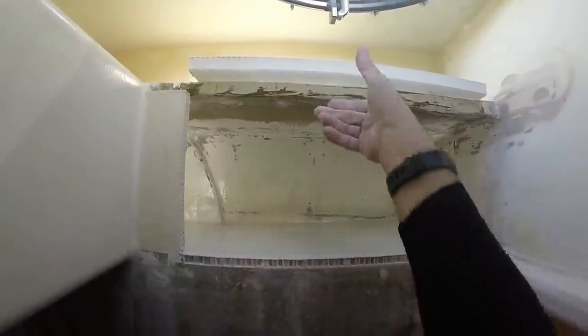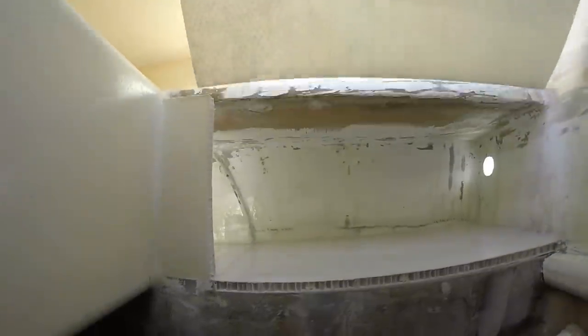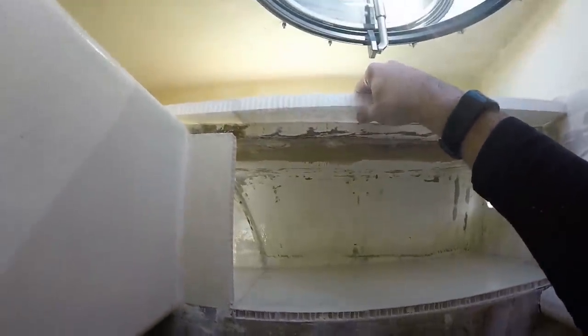Okay, nice and smooth. Let's see how she fits. Hey, not too shabby. Nice even reveals everywhere, just enough to get my thickened epoxy in there. I'll fair this in with a 1-inch radius, put a bullnose on the top, and a sweep glass cloth over this whole thing. But first, while it's loose, let's get a couple layers on the backside.